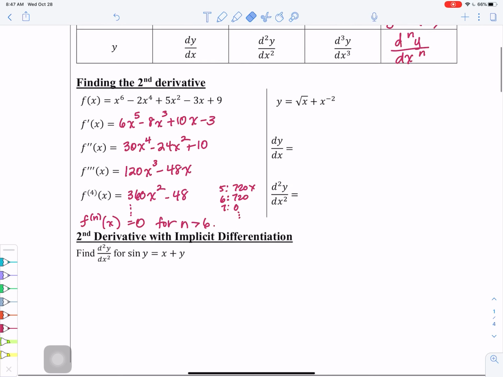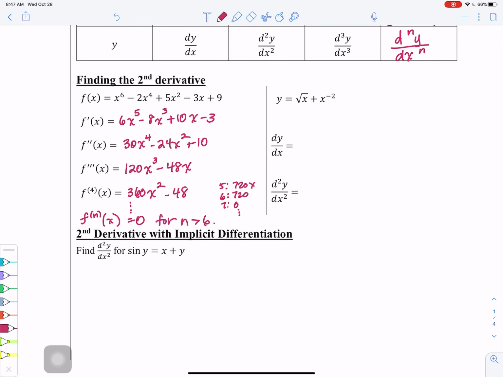Let's take a look at this second example. You know we will rewrite this as x^(1/2) plus x^(-2). Of course, we have convinced ourselves that we should learn some of these by heart, but when you're continuing on with higher derivatives, it's better to continue in that same notation with negative exponents. So let me show you. 1/2 x^(-1/2) minus 2x^(-3). So what we don't want to do at this point is rewrite it as radicals and fractions, and that's what I meant.